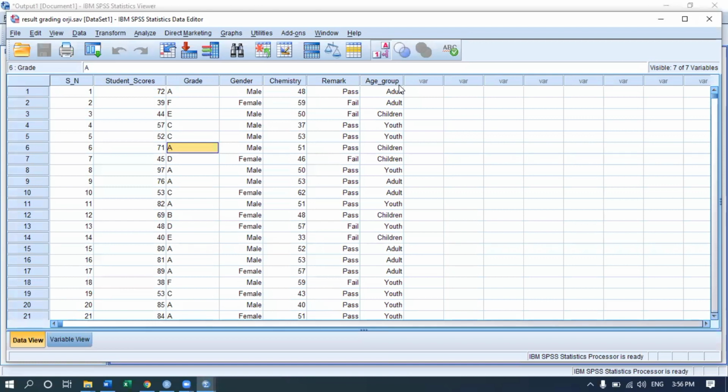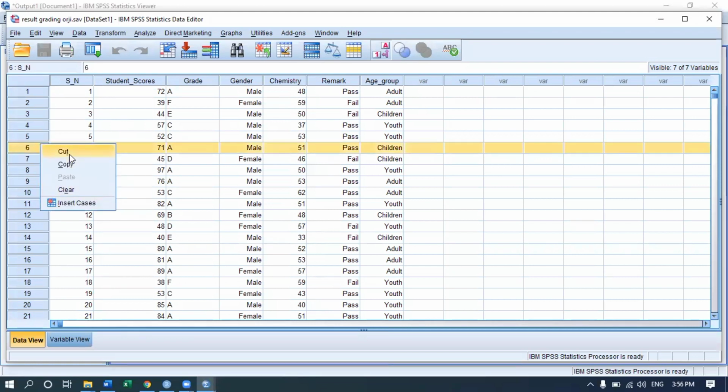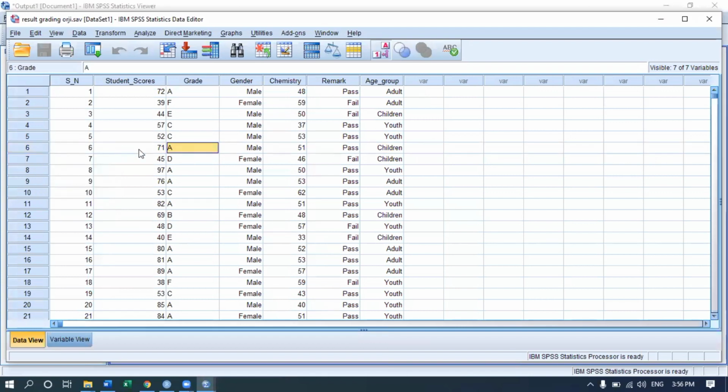Then we have different ways of treating the problem of outliers. That's not what I'm teaching you. But one of the ways is to delete that particular cell. So for example, let's say this one is an outlier. One of the ways is to delete this. That student that is not a true representation of the population, you can just take him out of the class and do the analysis with the remaining ones. But this is not the only way of solving the problem of outliers. There are other ways. So I've explained outliers.